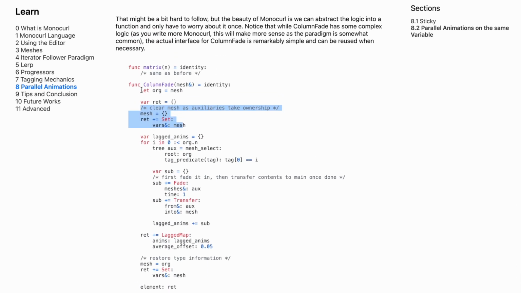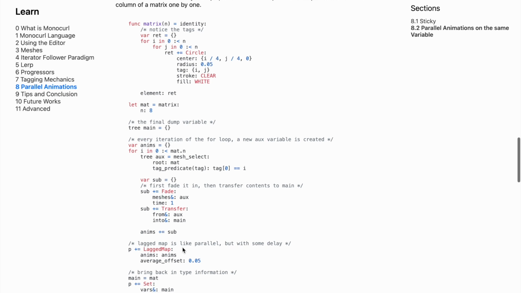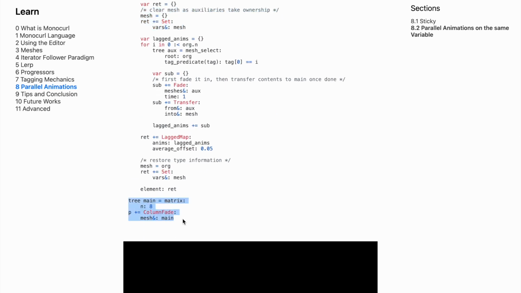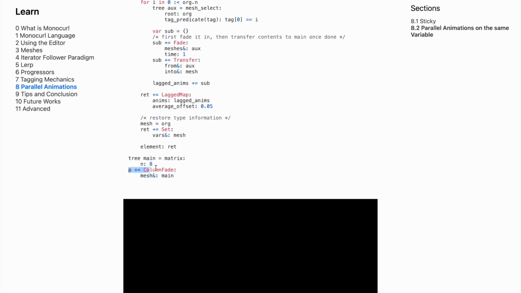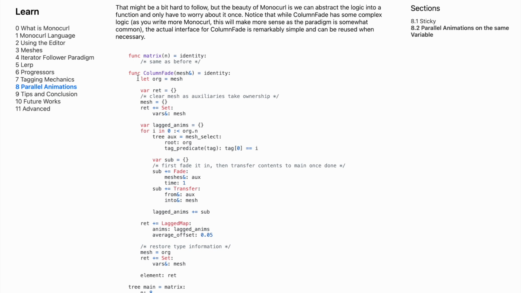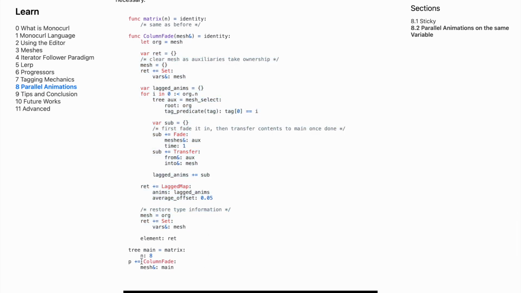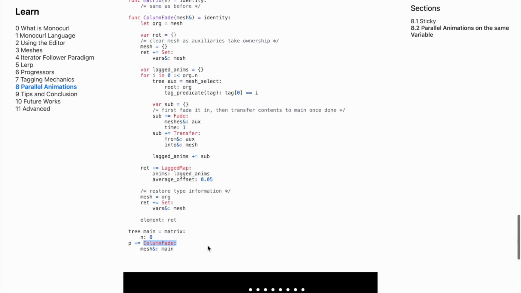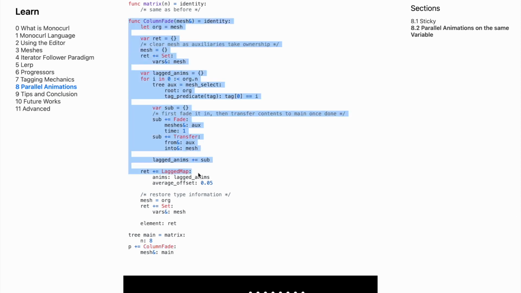And even though the column fade isn't any simpler, the column fade is basically what we have over here. It's not any simpler than what we have before, but the interface is so simple. The interface is so simple, I don't even have to worry about it when I'm calling. I don't have to worry about any of it. And I just have to worry about writing this logic once, and then once I have that here, I get everything for free. So again, we get the exact same result, but hopefully you can see this is really why it's really great to be able to write your own custom animations. Progressors are a bit too, but being able to abstract this sort of logic is a huge time saver.